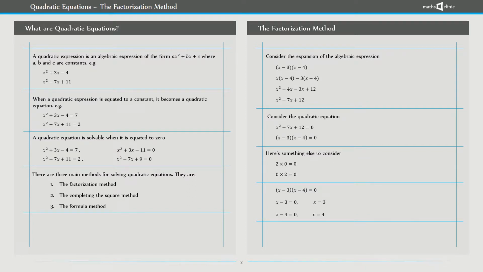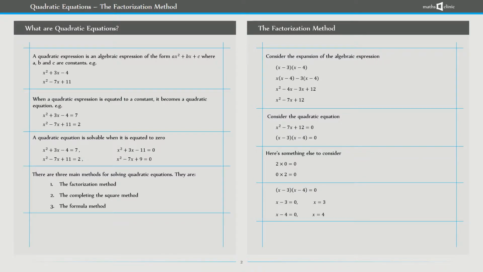Okay, so if you're given the quadratic equation x squared minus 7x plus 12 equals 0, the one thing you need to do is know that x minus 3 multiplying x minus 4 is the same as x squared minus 7x plus 12. And once you equate that to 0, it's pretty much straightforward from there. You simply go, one must be equal to 0, you equate that one to 0, you solve, and you equate the second one to 0, and you solve as well.